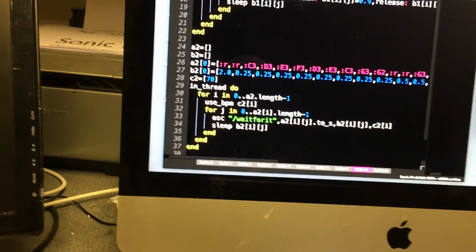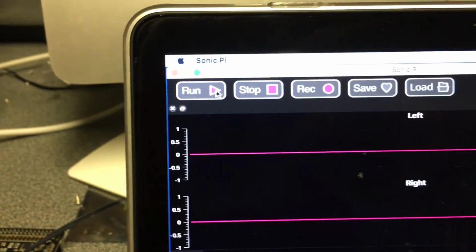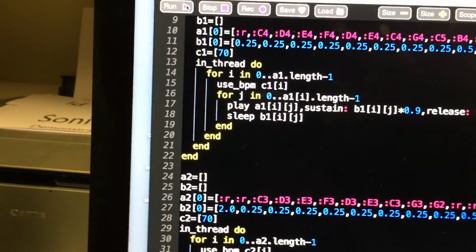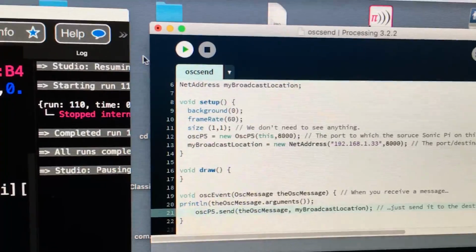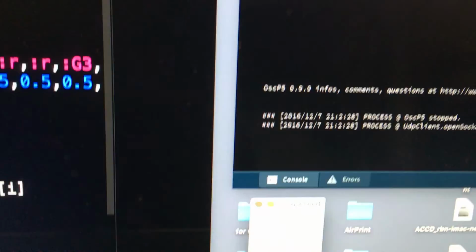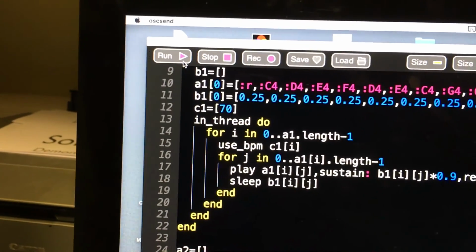So what I'm going to do now is to start this playing. Well, first of all, start this one here at the bottom playing. There we are. I'm going to click on that and start it playing. And that's now waiting for information to arrive. If we move up to the top one and we start it playing, and you'll notice if we go first of all just to the processing thing, they both got green arrows there. They're both running. I'll stop that one and start it again so you can see that. That's running. It's initializing there. There it's set up. This one down here is also running. And so now we move up to run this.